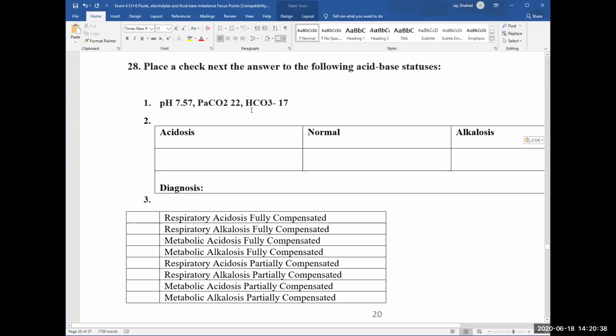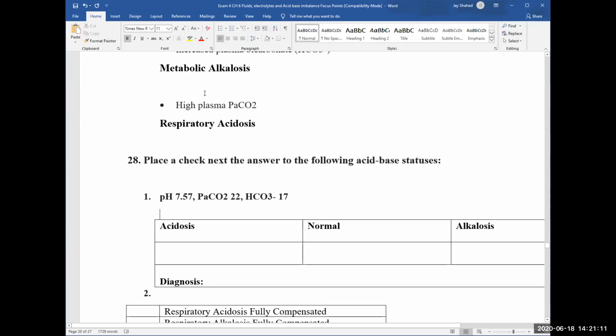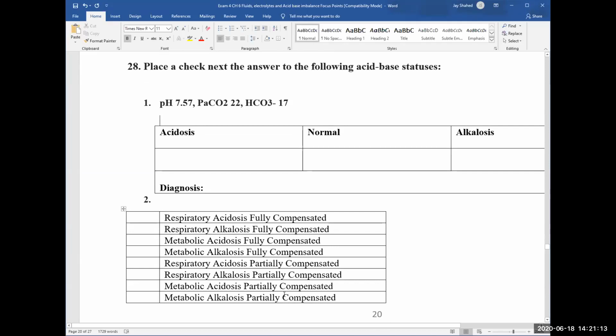The values were not in accordance with each other. When the CO2 goes down, you expect the HCO3 to go down, otherwise you can't diagnose that. In one, one was going up and one was coming down, even though this is alkalotic. So it doesn't work. Usually they go together. So that's where the issue was. To get credit, just use the ones you just updated with. Copy and paste this question, maybe 26.